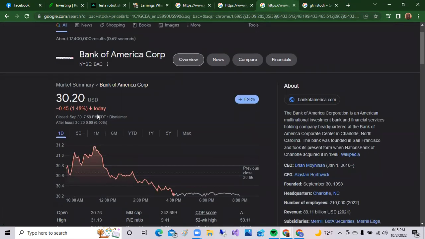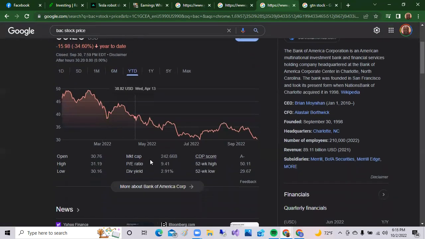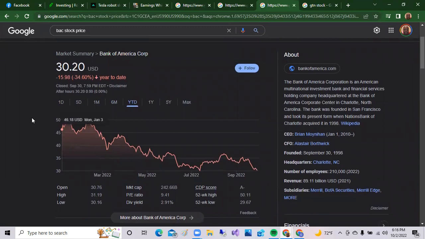Okay. Next stock to talk about is Bank of America. Bank of America has seen trouble this year too, down over 34% a year, but is a dividend paying stock of 2.91%, and it's led by Brian Moynihan. I'm hoping that by the beginning of next year, this stock turns around. But again, I do not expect this stock to trade up in the coming weeks. They do report earnings later in October as well. Bank of America has many products and services, including mortgages and investment products, a multifaceted business, which is trading down over the year 34%.